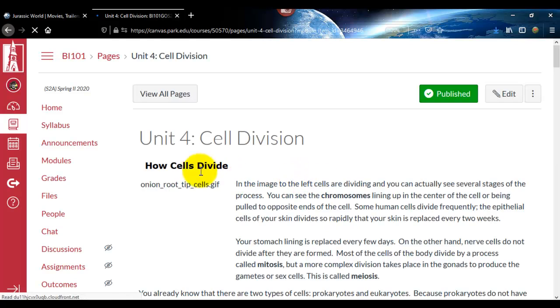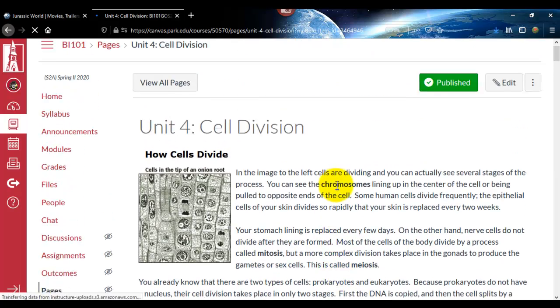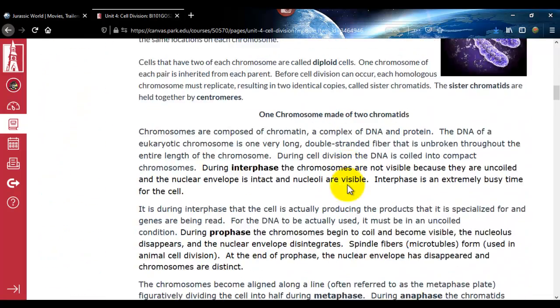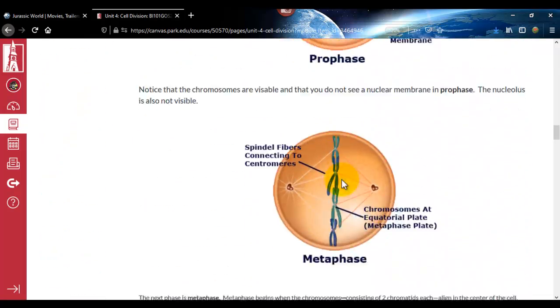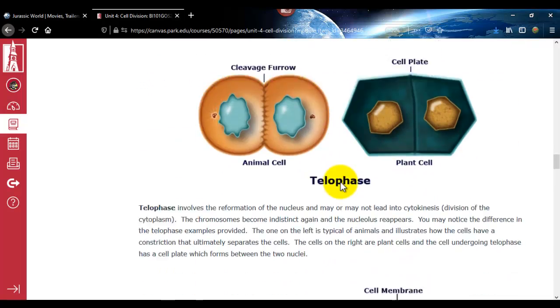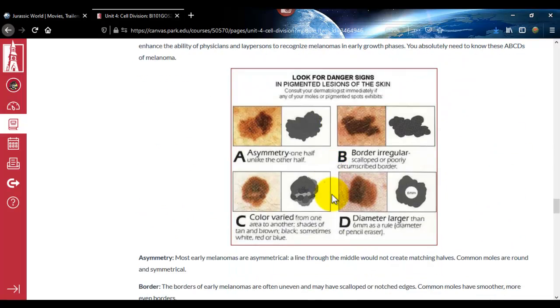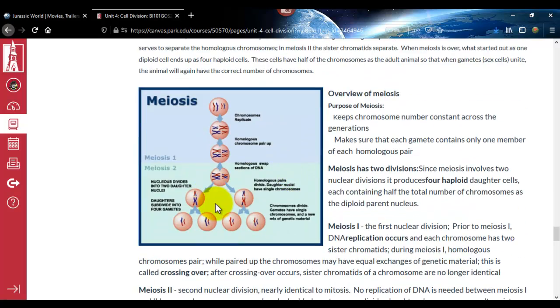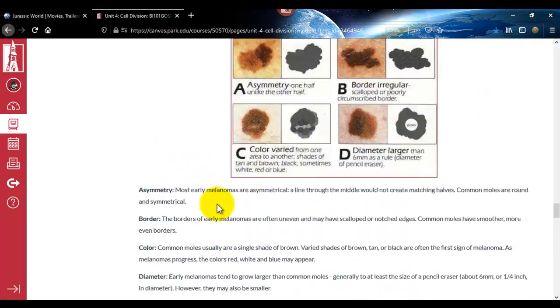So on our readings here, and I did use some parts of this, it talks a little bit about, and I covered this in the very first video, prokaryotic cell division, which are bacteria. They have one chromosome, so they duplicate that and split. They're very simple. But these are really good pictures. Here are all the stages of mitosis. There's a diagram here, and I give you a ton. There's one over melanoma. There's one over meiosis here.